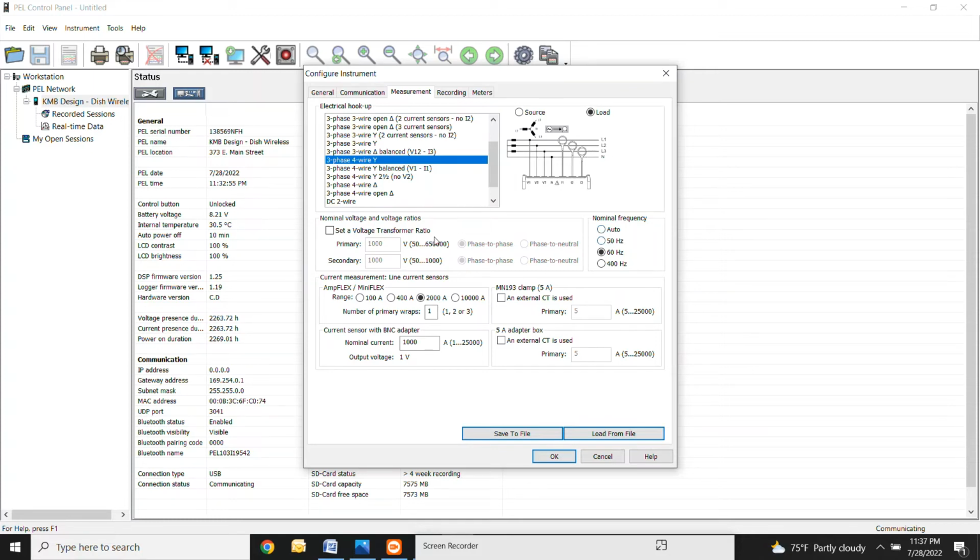Down here, there's really not much else that you have to set. You don't even have to touch this. This is if you're using a potential transformer. The nominal frequency is always going to be 60 hertz, so you just leave that there. This is what you really want to look at right here also. So this is the current sensors. It auto detects your current sensor, but it doesn't know the range that it's looking to measure within. So what you really want to do is make sure that you have this on the appropriate range for the piece of equipment.